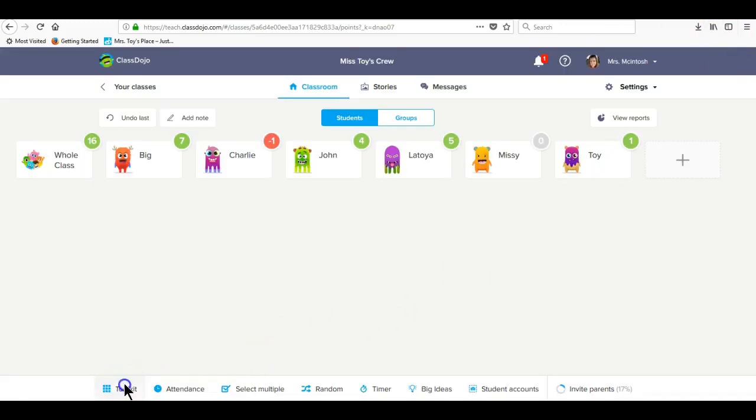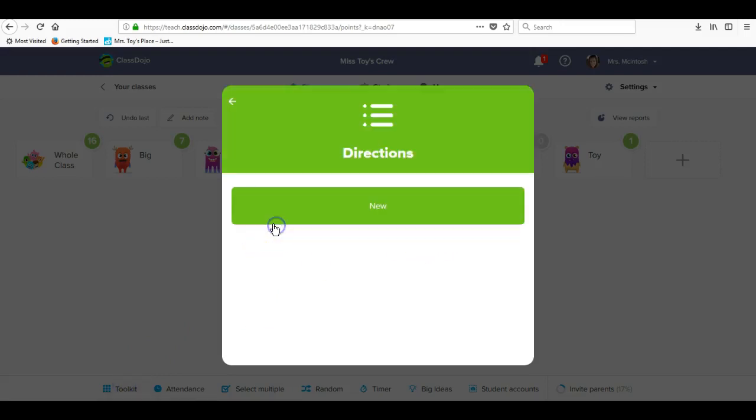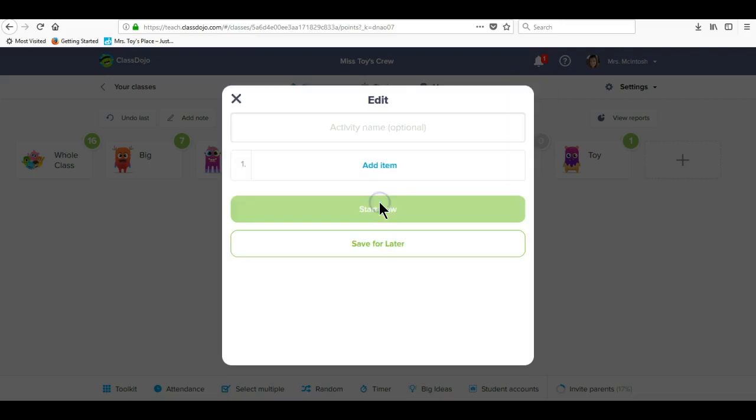Another really cool thing in the toolkit is the directions. A lot of times teachers have to constantly keep repeating themselves about what needs to be done next. With ClassDojo, they can put this up on the projector, and let's say they're doing an art activity.